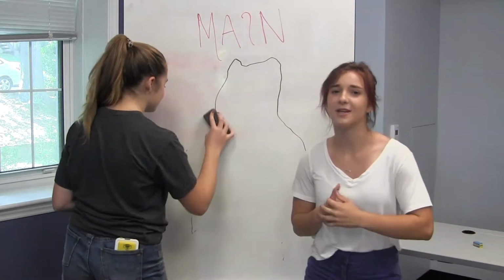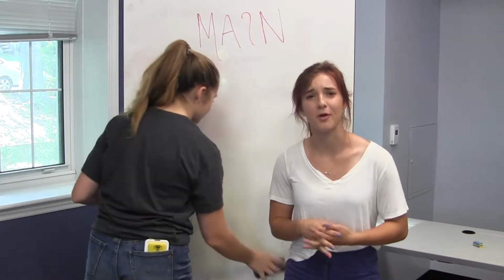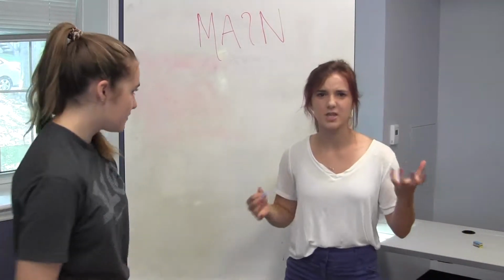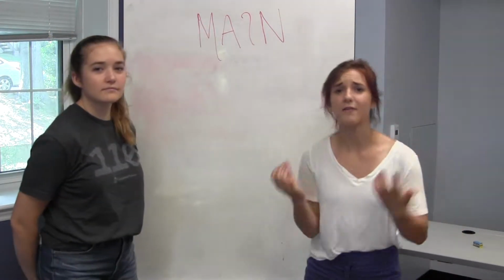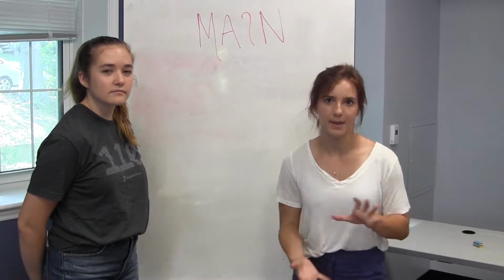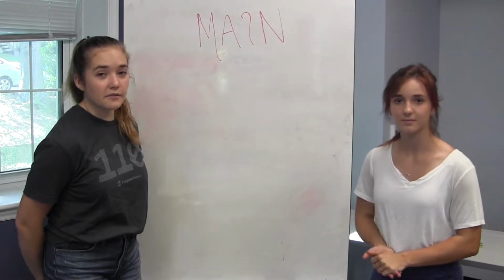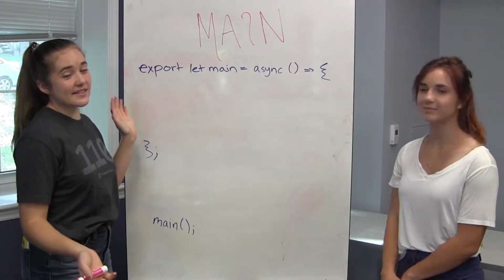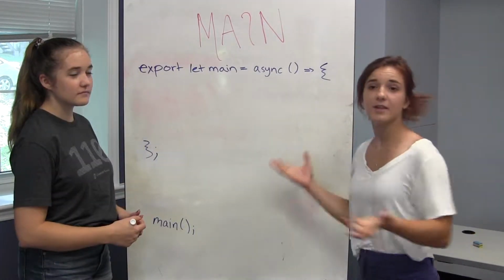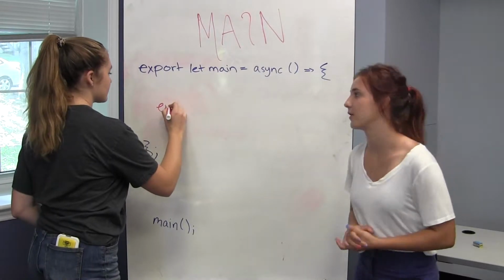So, the main function is one you'll be seeing quite often in your programs, and it's really where everything you want to happen happens. So anytime you want to call another function, usually it'll happen in main. Normally main is the very first thing that your computer actually runs when it's looking through a program. Now this is the kind of main function that we're looking for. Everything you do will usually have a main function.